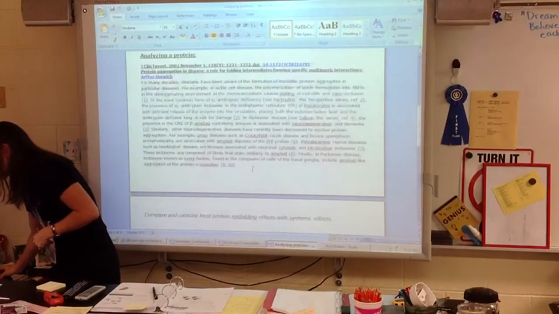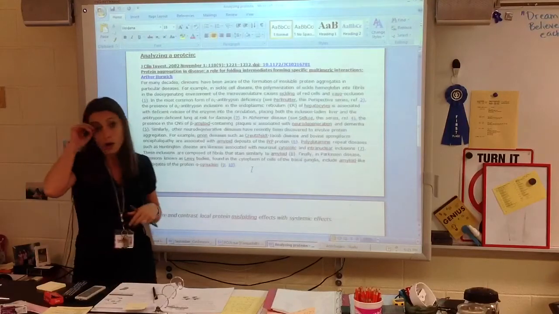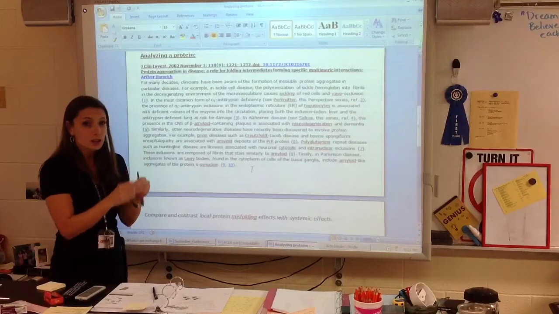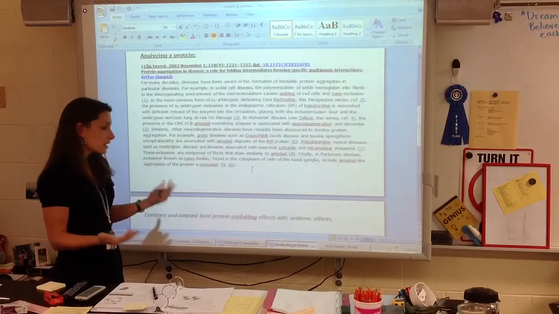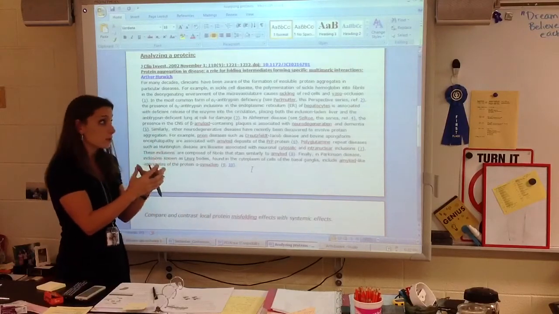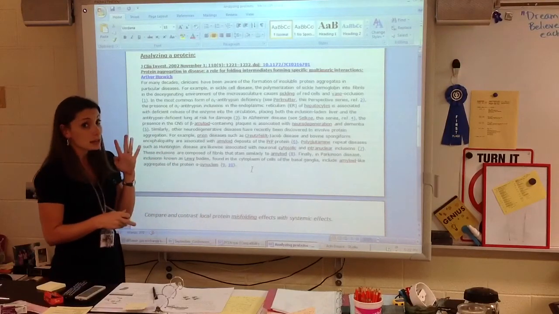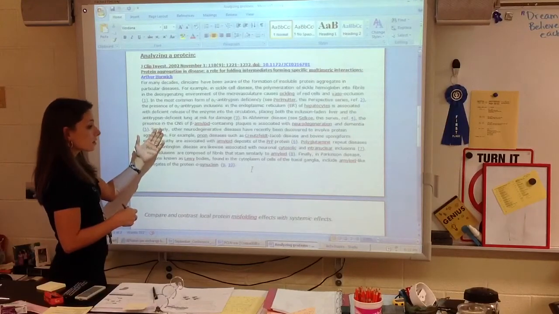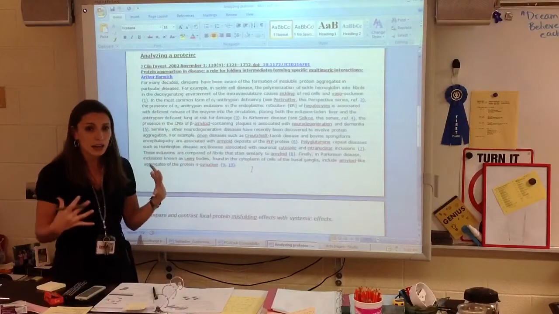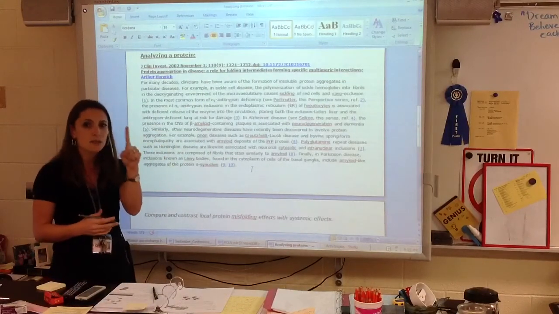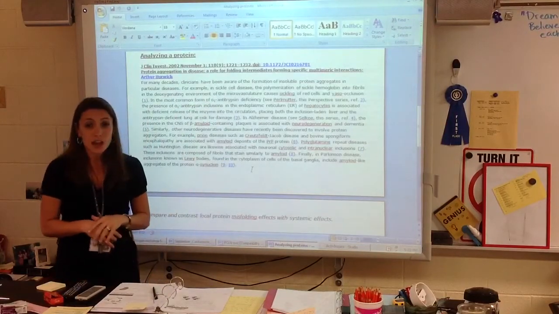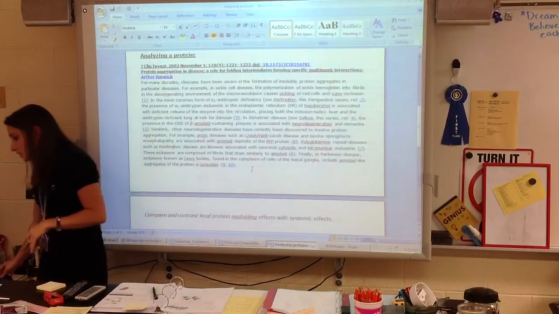When we analyzed a protein, we wanted to compare what effect does a protein misfolding have directly? So what does it matter if a protein is misfolded? What's the local effect right around that protein? Keeping in mind, it might be an enzyme, it might not. And what are the systemic effects? What does this mean for the whole body? How could it be that one misfolded protein gives us a whole huge series of disease symptoms?